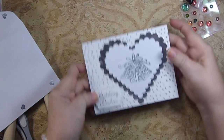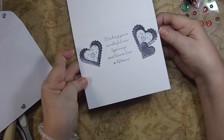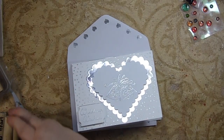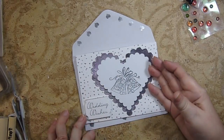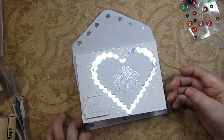Okay, so here is the outside of our wedding card, and then here is the inside. I hope that you enjoyed this, that you'll give embossing a try if you haven't already, because it's a lot of fun, and it really makes cards look, I think, very elegant or overly hearted up like this one.